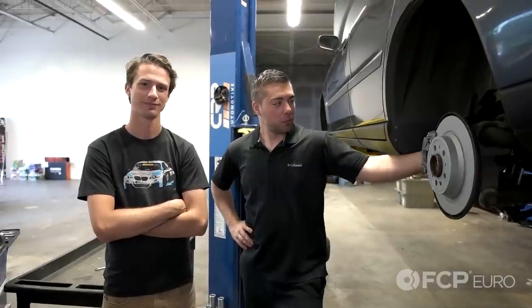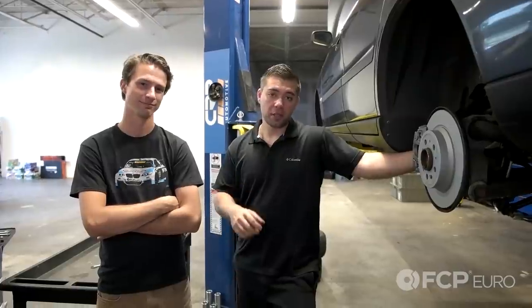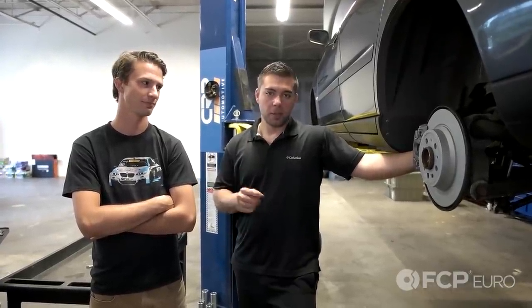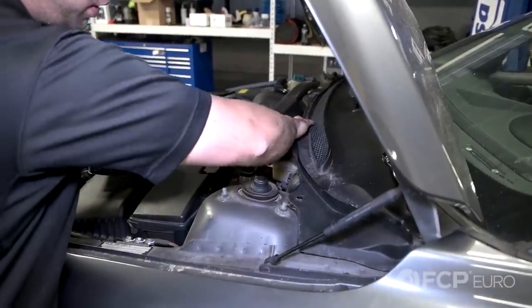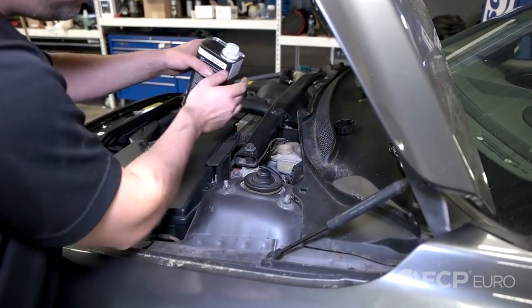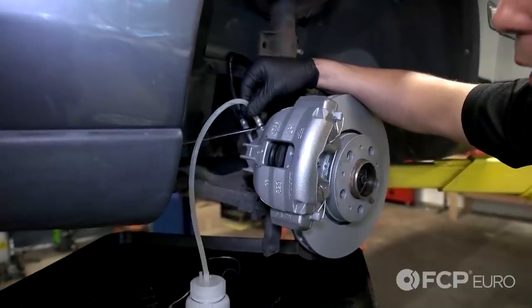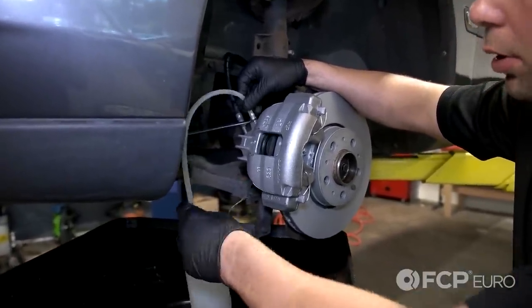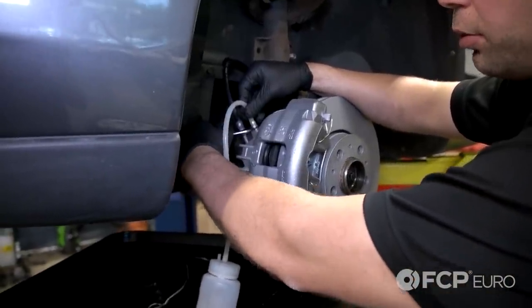So we just finished up the rear brakes on the driver's side rear. We're going to use our volunteer Nate, our director of motorsports — he's going to go inside the car and pump the brakes while we bleed them. We're going to start closest to the master and work our way back. The bleeder is a little backwards compared to other manufacturers. Now let's make sure we have an adequate amount of fluid in the master. We have Nate in the car pumping our brakes. We're going to start in the left front wheel — we've attached a clear hose and a catch can, and it's a 10mm wrench to crack open the bleeders.